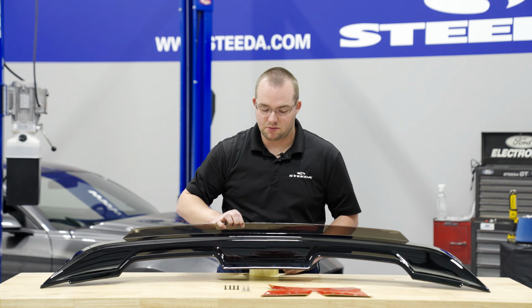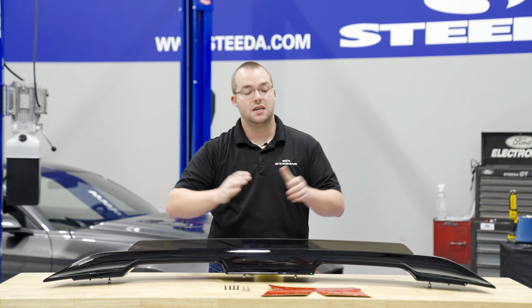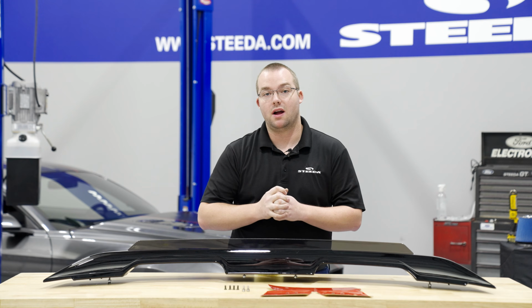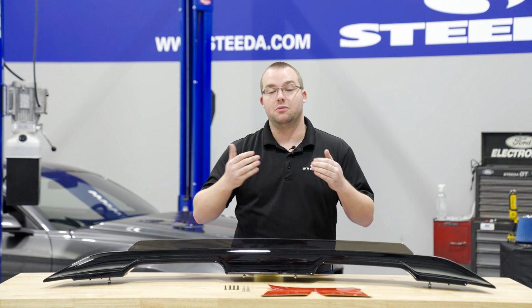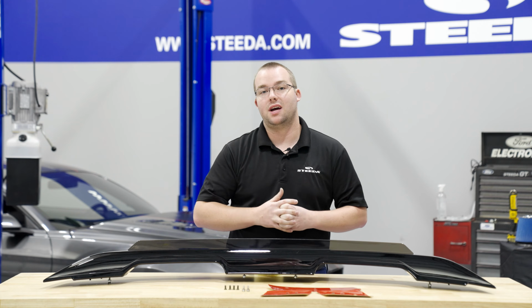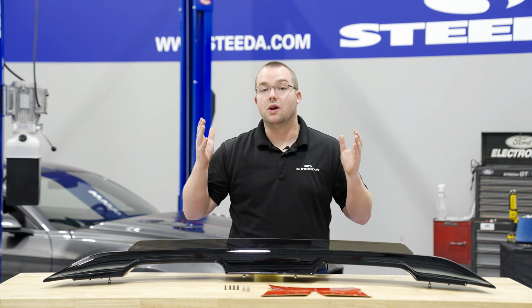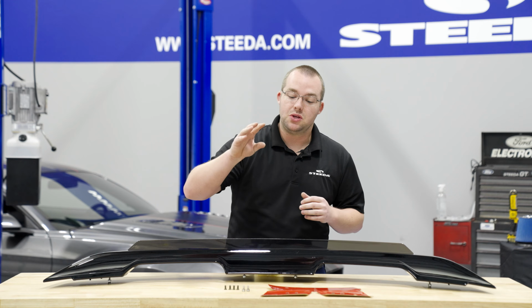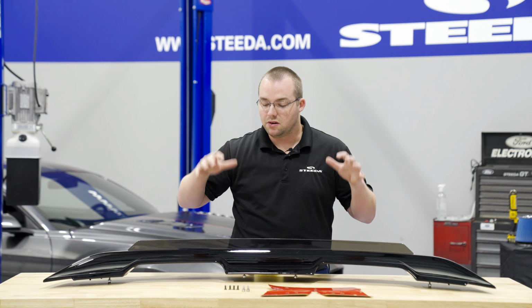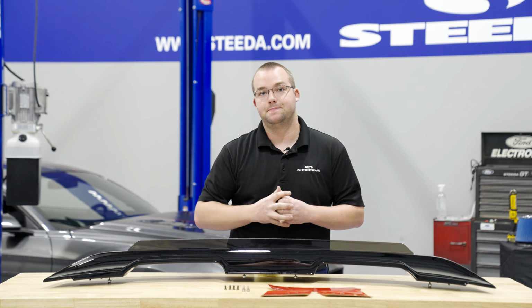And we do highly recommend picking up the premium hardware kit. We did listen to you guys who have installed this spoiler already. We've obviously done testing before we offer the spoiler on our site. It does make it a ton easier to have those locating studs, so we do recommend picking up that premium hardware kit. We are going to show you, however, both using the standard hardware as well as the premium hardware, installing it on this GT behind me, so check it out.